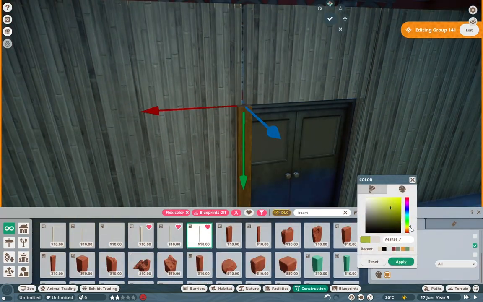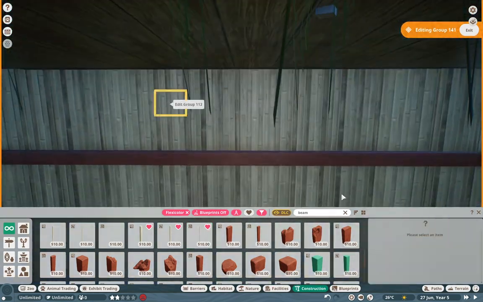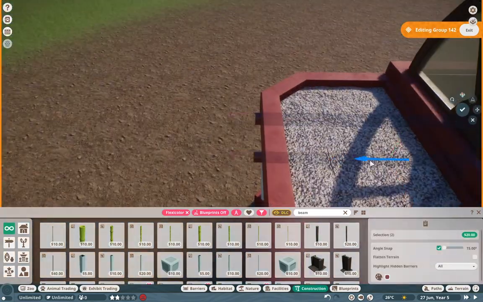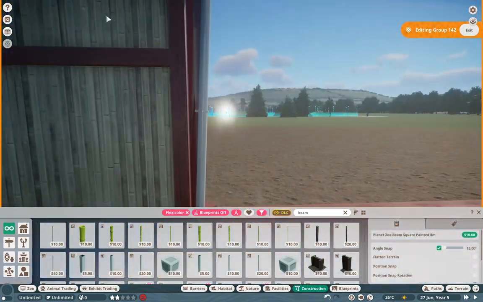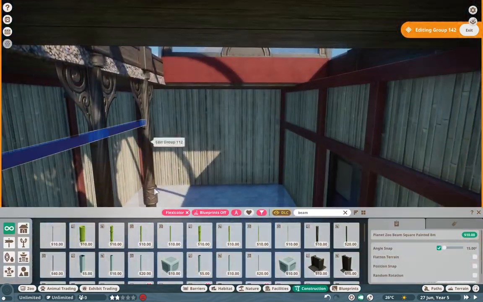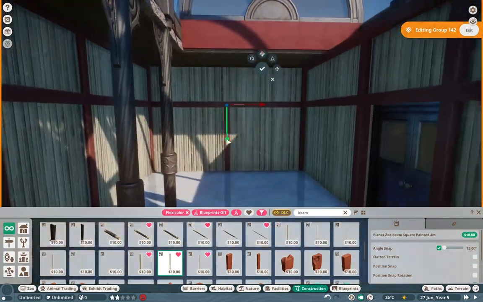So we're just adding some more other theming in here, a lot more structure, just as a way to keep the building up. So we add some cross beams everywhere just to make sure that everything feels nice and safe and sturdy, and we just use it as a way to break up the patterns too. I usually do that a lot for interiors when it comes to this.